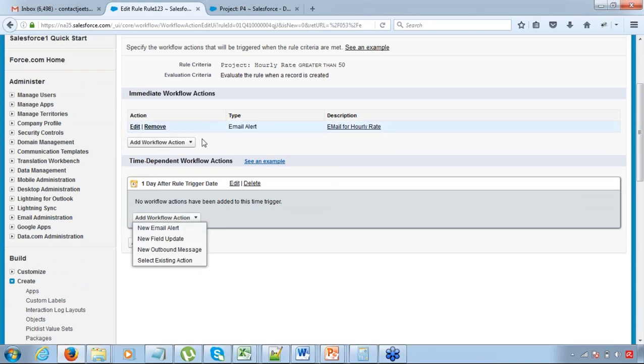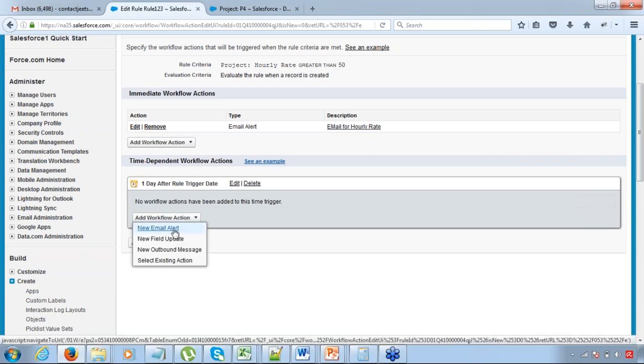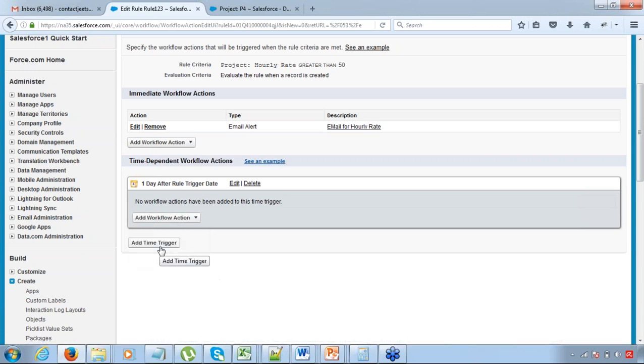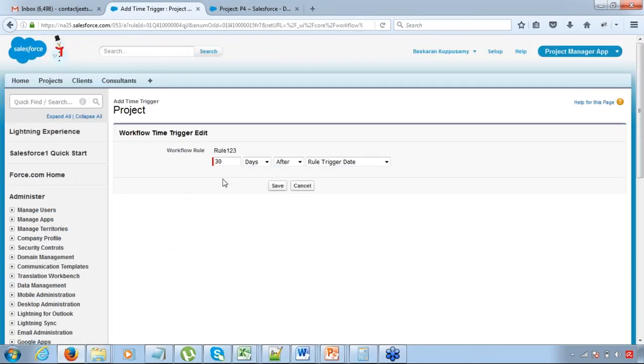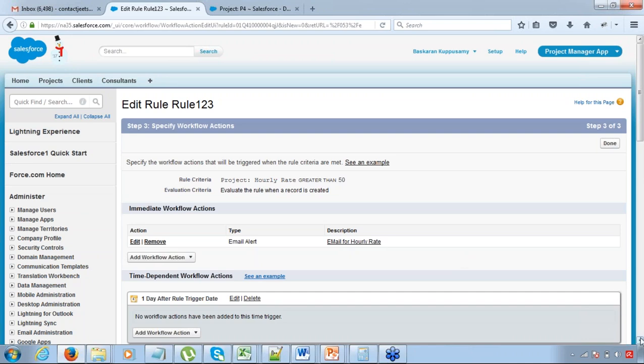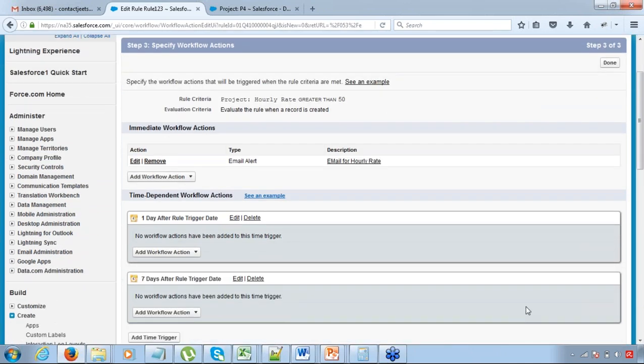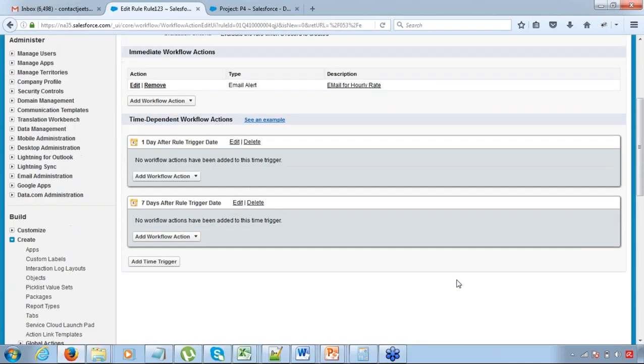First email is this, the second email which goes 1 day after the rule trigger can be defined the same way. If you want to define more actions, let's say something which is going to happen 7 days after the rule trigger. So we have got the option to define actions as per our time triggers.